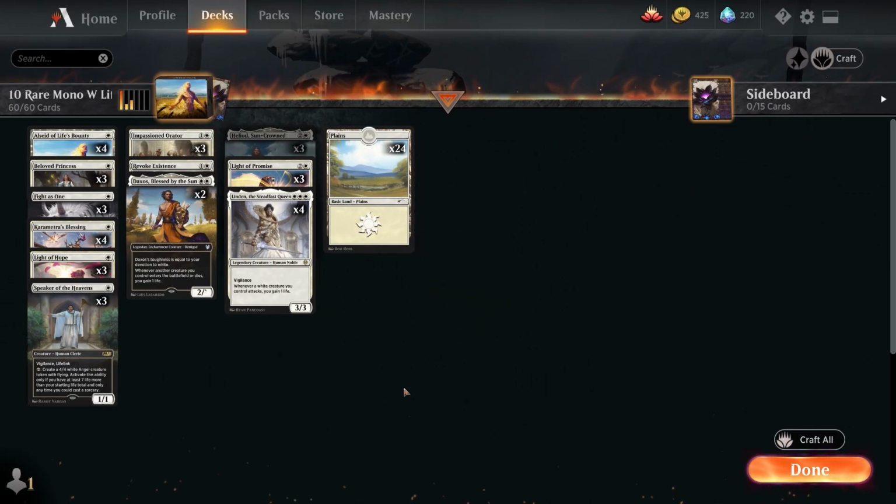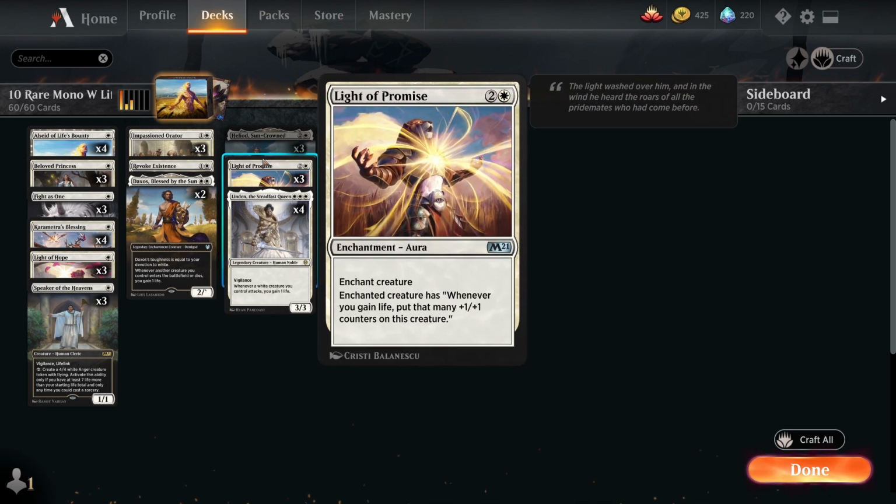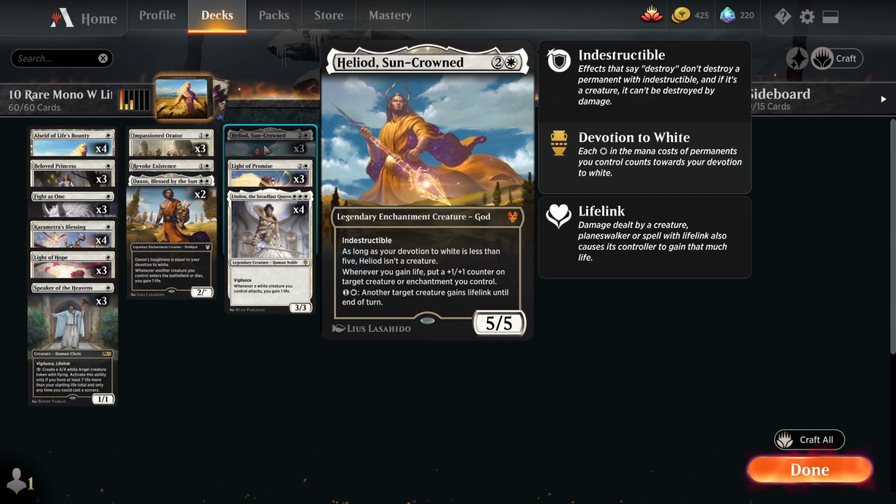So the next deck we have is a version of Mono White Life Gain. This deck puts up amazing results. It's really high on the meta ladder of decks played as well. And Mono White Life Gain is very awkward to play against. Mainly consistent because getting this creature called Heliod, Sun-Crowned onto play super quickly can take over games.